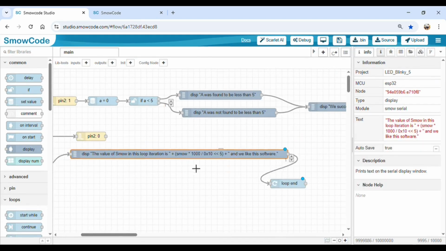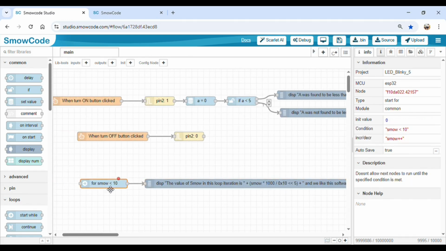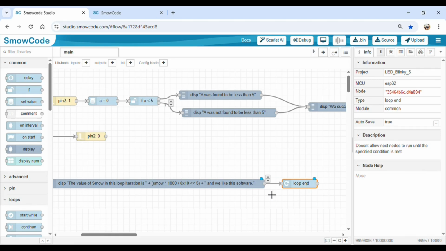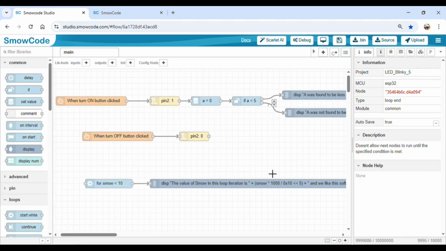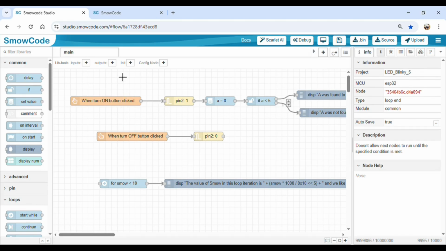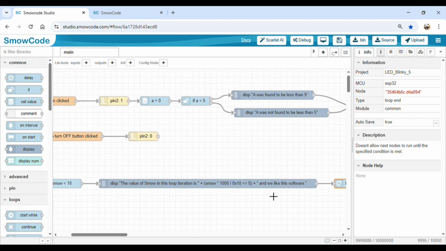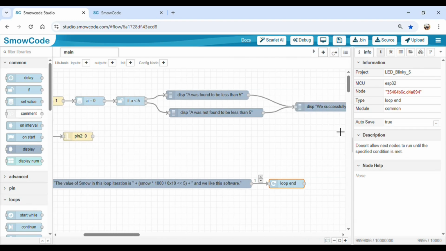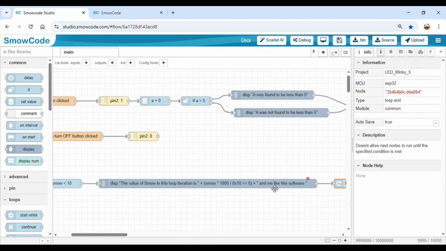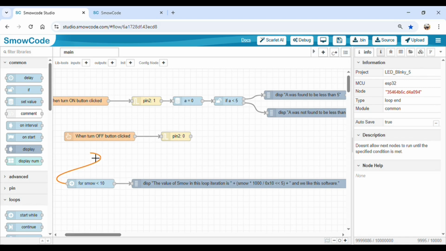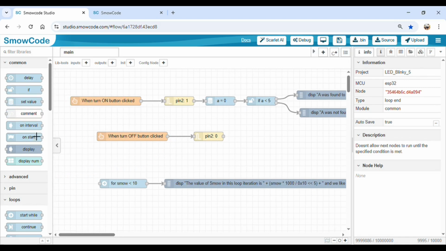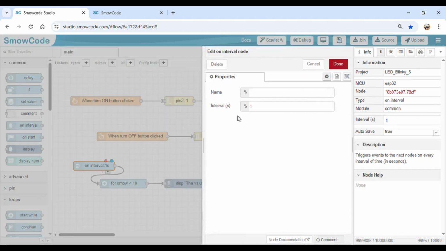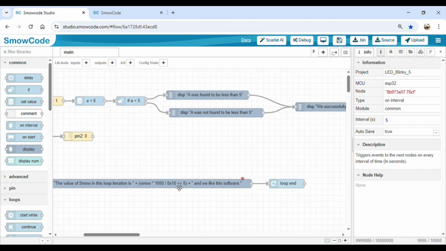Now, while we are working on making your user experience on Smowcode better every day, you will soon see these flowcharts can also be created in vertical format. That's something we have in our roadmap as well. We are going on increasing the speed and your efficiency in creating flowcharts. So we've created this flow. This flow can be triggered whenever the button is clicked, but rather I just go and say every interval of, let's say, 5 seconds, let's just print this line. That's something that we can do.